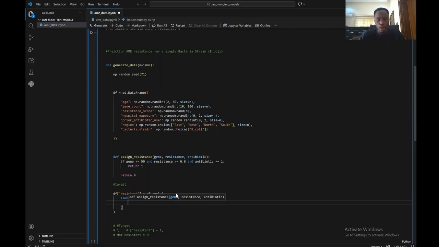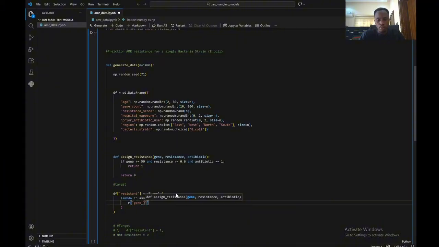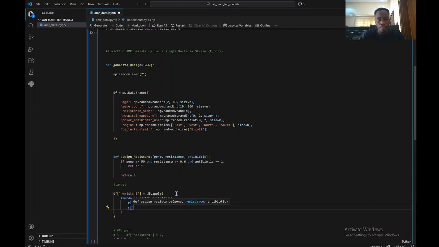It will be for the row of gene count, and the second one is going to be for the row of resistance score. I'm trying to make sure I spelled that correctly.